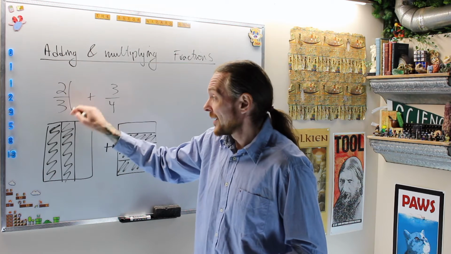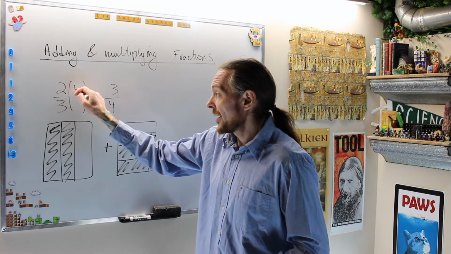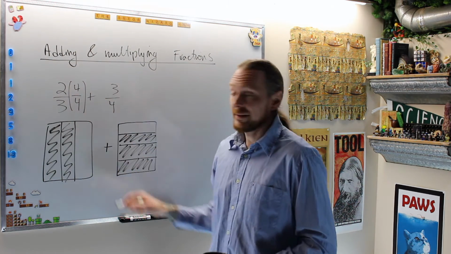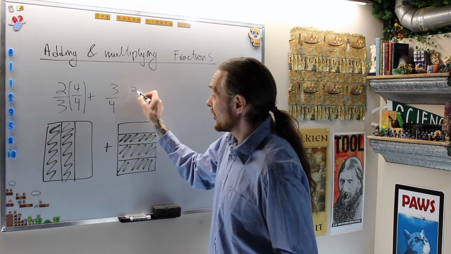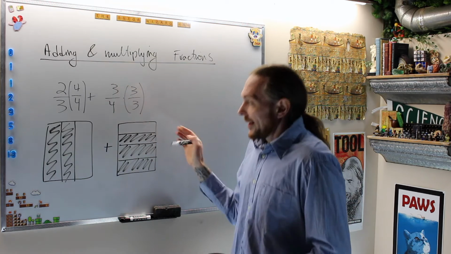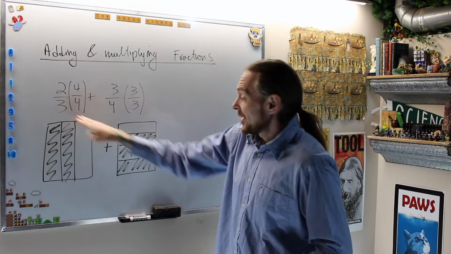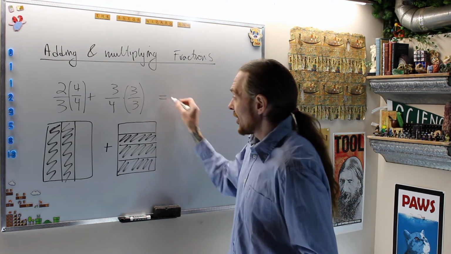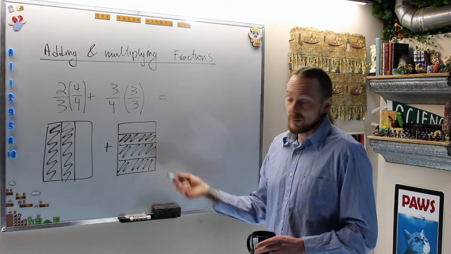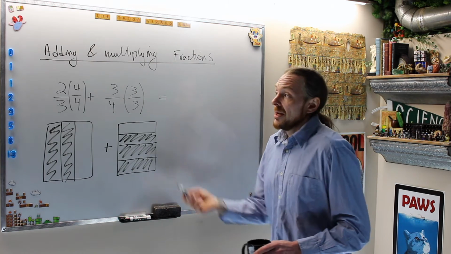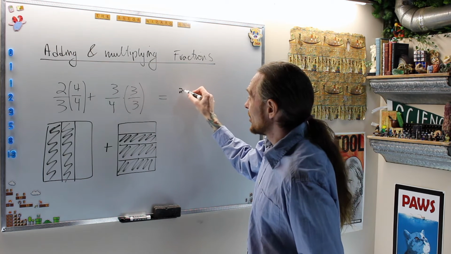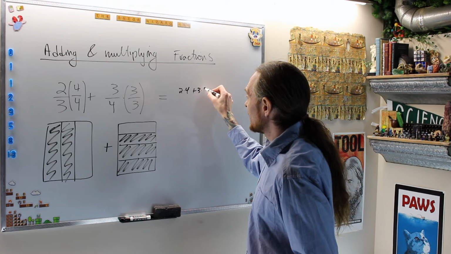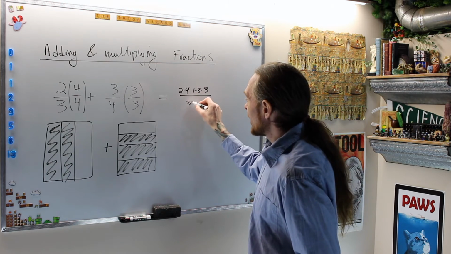So what I do is I multiply by 1 in the form of what I'm missing. 4/4. Now I have a common denominator on the bottom. And here I'm missing 3, so I multiply by 1. That process of getting a common denominator pictorially says what's happening, but let's do this algebraically first and then I'll show pictorially what's actually happening here. Now when we do that clever trick, what that says is we're going to get 2 times 4 plus 3 times 3 over 3 times 4.